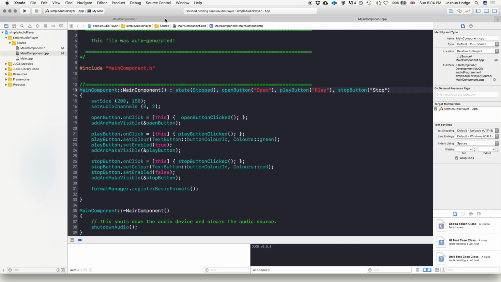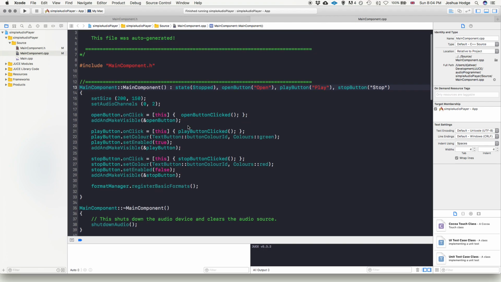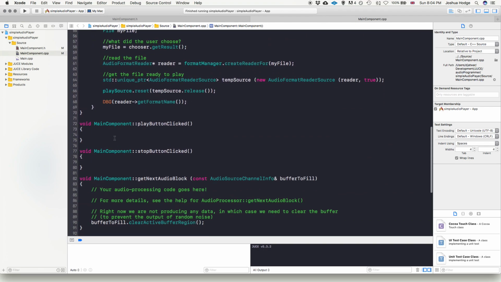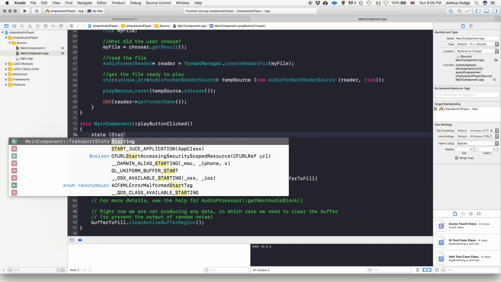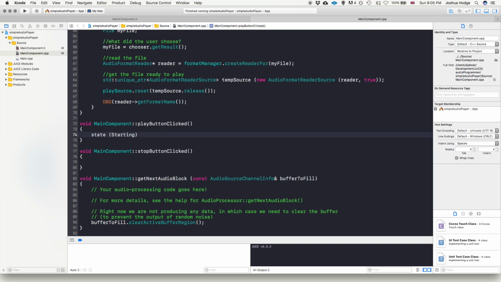Okay, but what we can do is go down here into play, and for now, this is just something that we're going to do as we build the application up. When the play button's clicked, then I want the state to be starting.